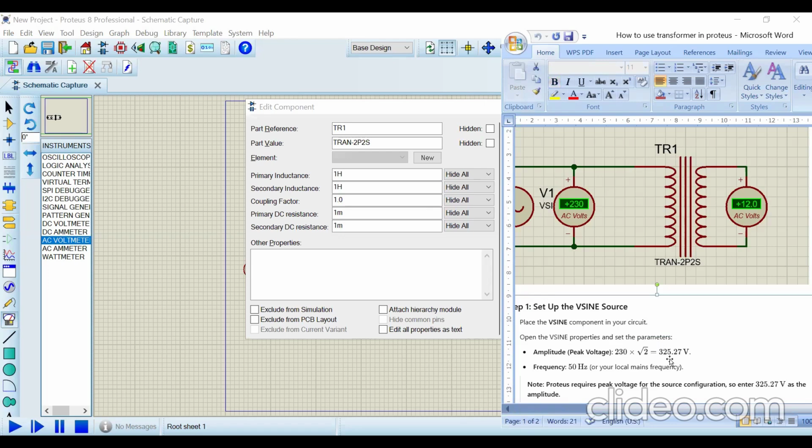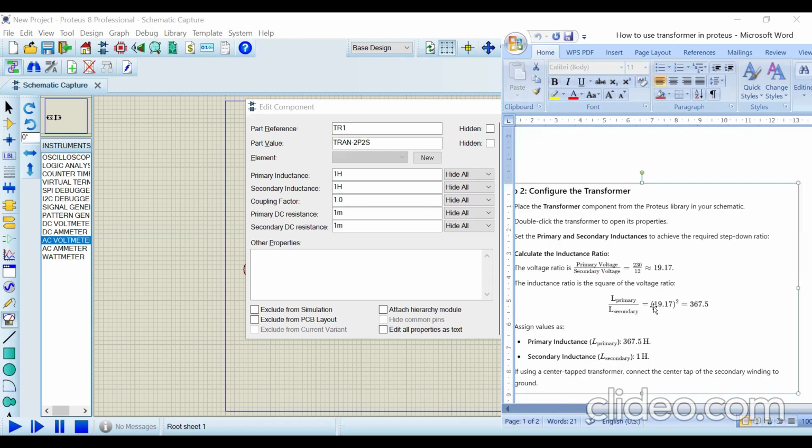To get a 12 volt supply, I should make the primary inductance 367.5 Henry and the secondary 1 Henry.